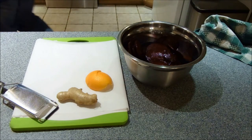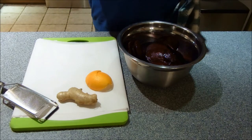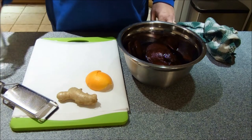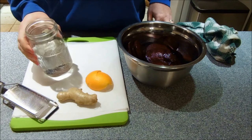And now what we've got to do is go ahead and rinse that off a little bit. All right. Now, we have a mason jar. We have another mason jar. This is what I like to do. Fill it about halfway up with water.